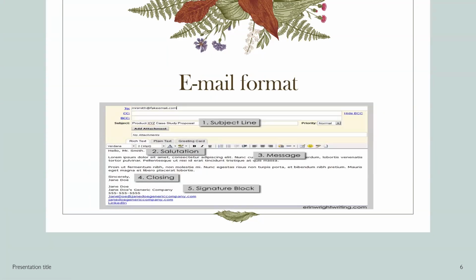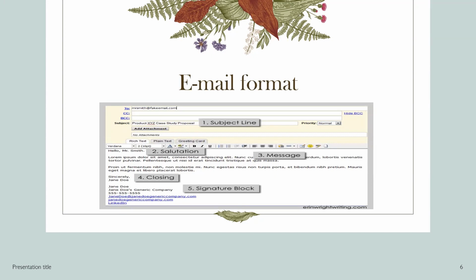And here I give a format for email. Just see the steps that you have to follow while composing an email. First is the subject line. You have to give the proper subject line, a proper title for the mail. Second is salutation, which is nothing but greeting. Third is the message, the body of the content. Use a proper tone. Don't use any unwanted statements. Your messages should be precise and brief, and you have to give proper respect to the receiver. And last is closing with a thank you note, followed by that, you have to enclose your signature below.